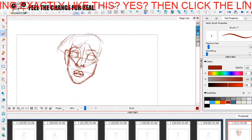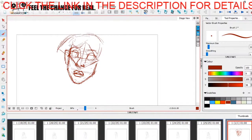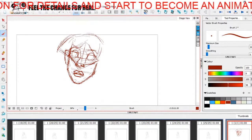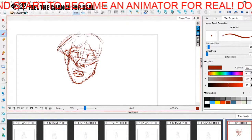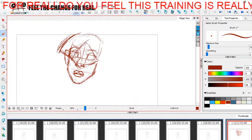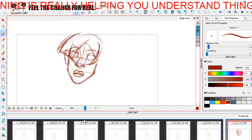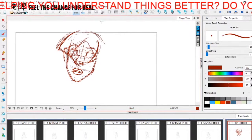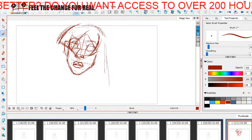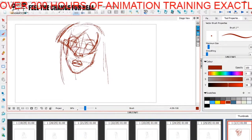Okay, so now I'll talk about the tattoo and things later, but now we'll talk about the hair. The hair is coming over the face, and this is a trick that always works if you want to have the sexier look. The hair is coming over the face in these three strands like this. That's what I can make out from this drawing. So this isn't the way the animator would break it down. This is just my deconstruction, the AMB deconstruction of what I see when I look at a character.